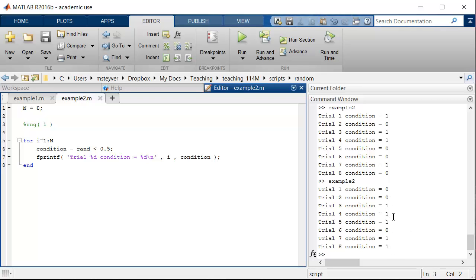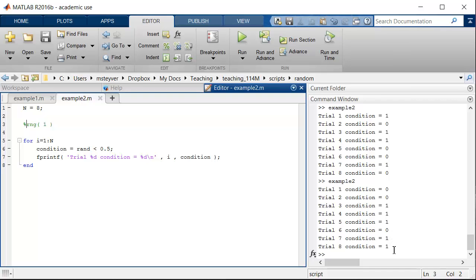One issue with this setup is that every time I run it, I might have a number of trials that's assigned to the 1 condition that's different to the number of trials assigned to the 0 condition. On average, this random number generator will give sort of a 50-50 distribution, but on small numbers of trials, it's quite possible that sometimes you get 6 out of the 8 trials assigned to 0 and 2 out of 8 to 1, and you can have quite a bit of an imbalance in terms of your allocation of trials to conditions.